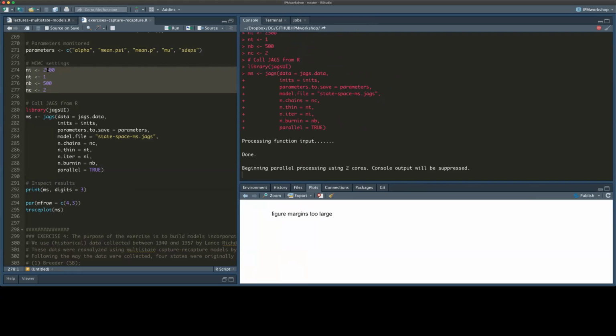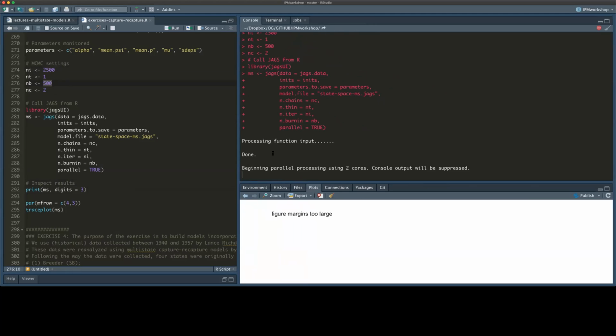It's very few iterations: 2,500 iterations, and only 500 iterations of burn-in. So we would definitely need to run that for longer. It was just for the demonstration, to make sure that it wouldn't run for too long.